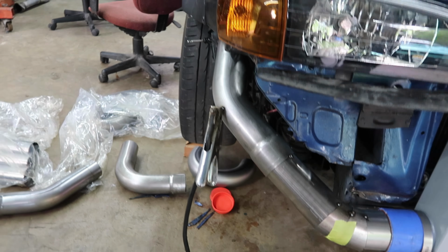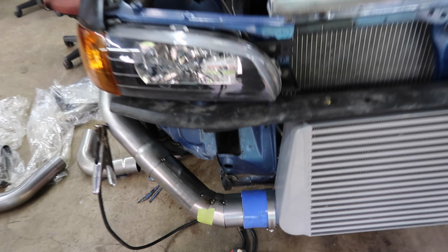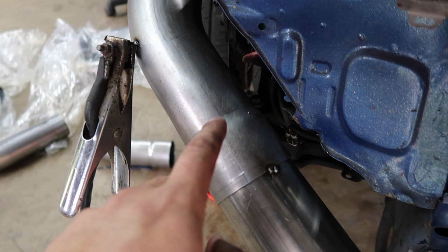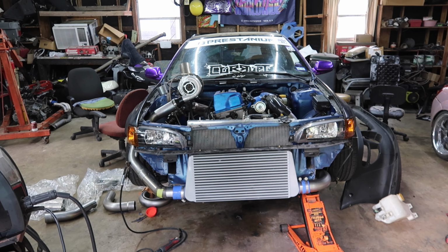And here's what I'm looking like for the other side. I'm kind of scared I'm not gonna be able to take this out, but I got a little 3-inch piece, 2 pie cuts, a straight cut, and I am going to go ahead and utilize the expansion on both sides. So this one goes into the expansion and that one goes into the expansion a little bit. Pretty gnarly.